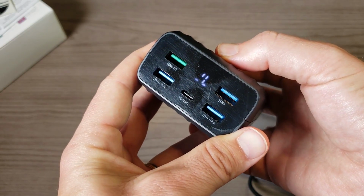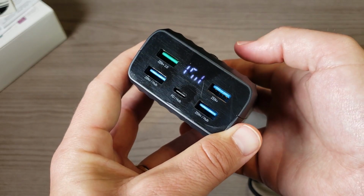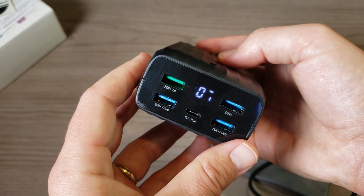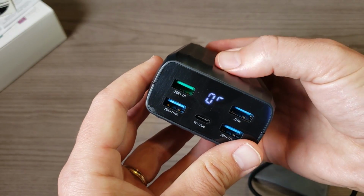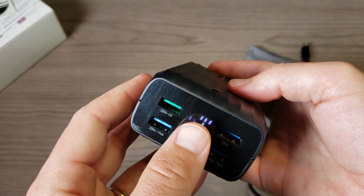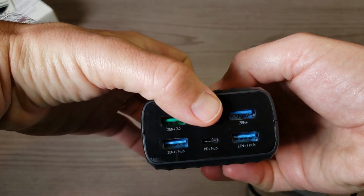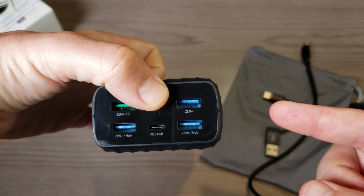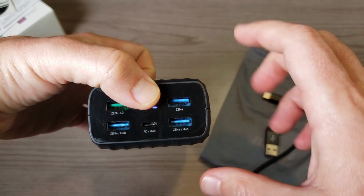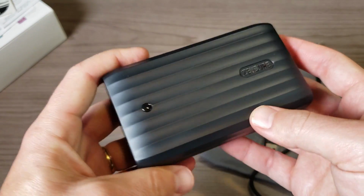If I hold it down for 3 seconds, it turns it into X-Charge mode. So you might see that change here in just a second. So I'll release it. And now it should say X. But on your end it doesn't look like it says it. So right now it just says 100. If I hold it down for 3 seconds. There we go. Now it actually says X, and then it flashes X and then 100. That X-Charge mode is what's going to allow it to slow charge certain devices. So then you're going to want to use one of these Zen Plus hubs, not the 2.0, and then you can slow charge things like watches that need slow charging, not necessarily all that power behind it.